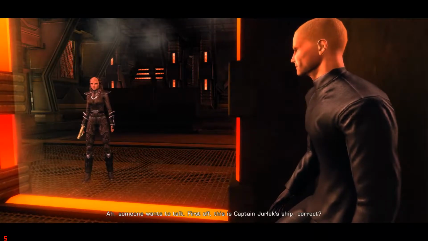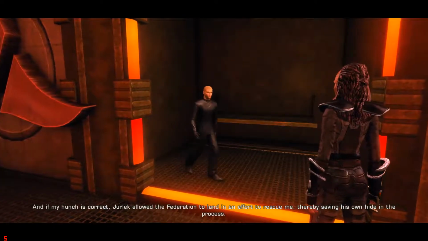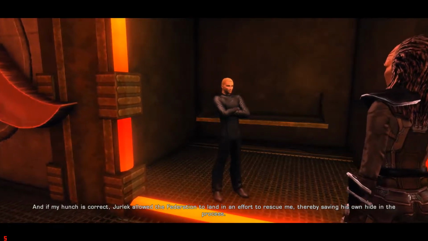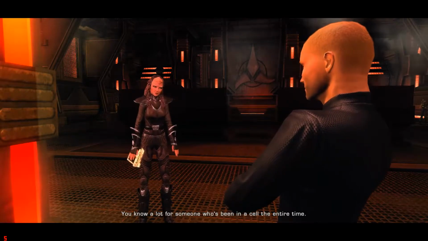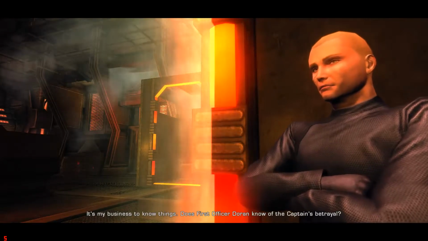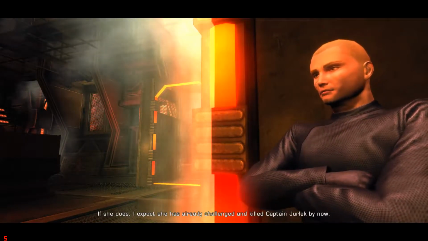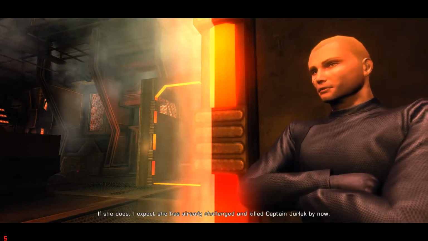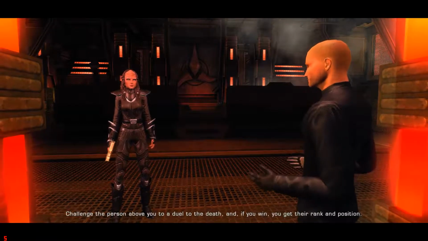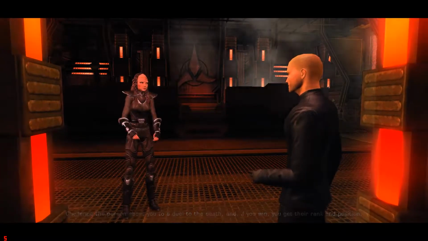Ah, someone wants to talk. First off, this is Captain Jurlock's ship, correct? And if my hunch is correct, Jurlock allowed the Federation to land in an effort to rescue me, thereby saving his own hide in the process. You know a lot for someone who's been a Sullian. It's my business to know things. Does First Officer Doran know of the Captain's betrayal? If she does, I expect she's already challenged and killed Captain Jurlock by now. Honor duels in the Klingon chain of command. So predictable. Challenge the person above you to a duel to the death, and if you win, you get their rank and position.